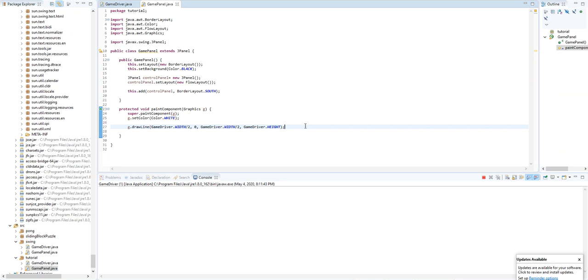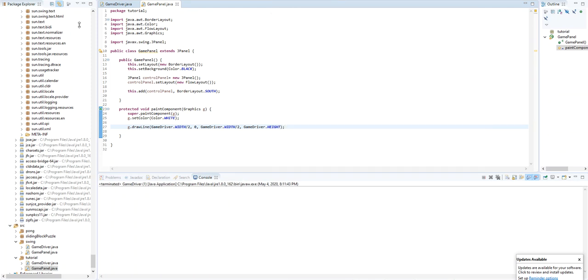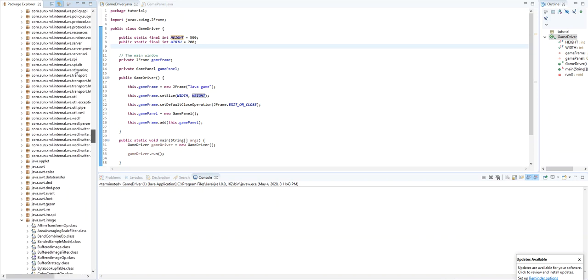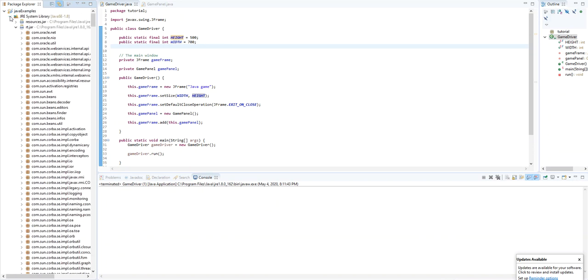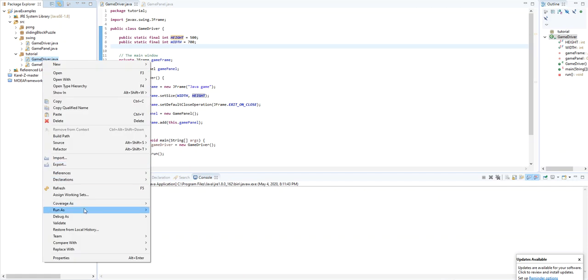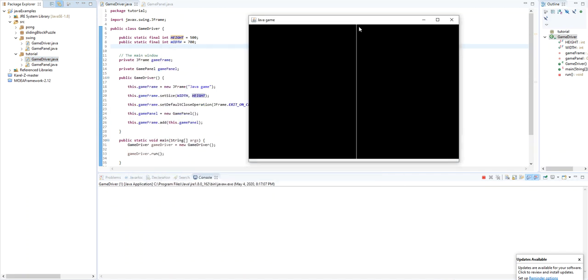So let's go ahead and run this again. I'll get rid of the existing one and go back to our game driver. Not sure why Jerry's popping up, so we'll run it, and you can see we now have a court.